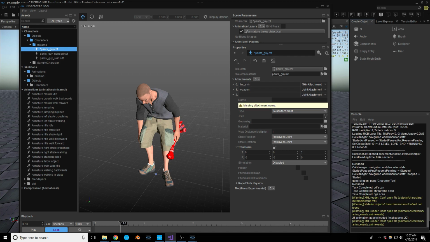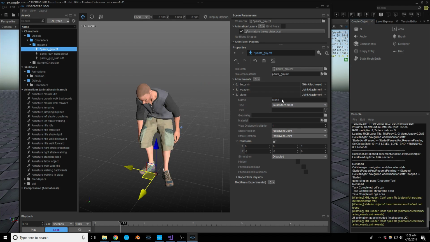So what do we want to name this? Let's make sure, because this is a name that's going to be used in our code. I think I named mine stone, so let's call this stone.